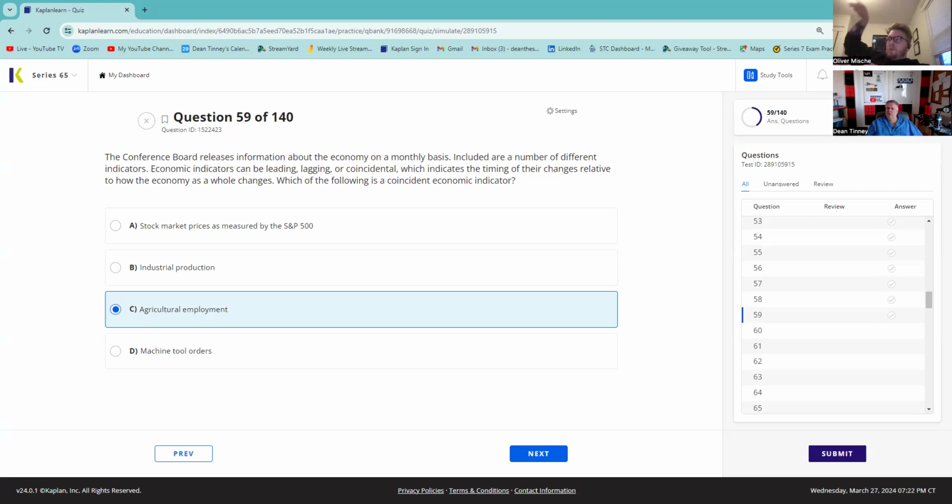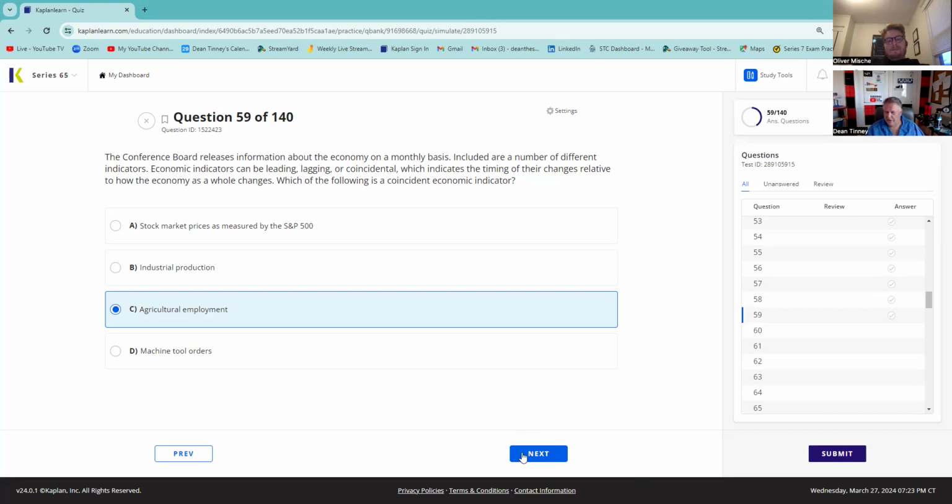I always joke, Oliver, if anybody asks you about economics, finance, or investments, and you want to sound smart, you should say it has a lot to do with interest rates. If you just shut up, you sound good. People say, what about them? You say they fluctuate. They say, is that good news or bad news? You say it depends. You tell me some more. And then if you want to spice it up, you can say, I'm watching the Fed. I'm concerned about monetary policy. And then you get tested.